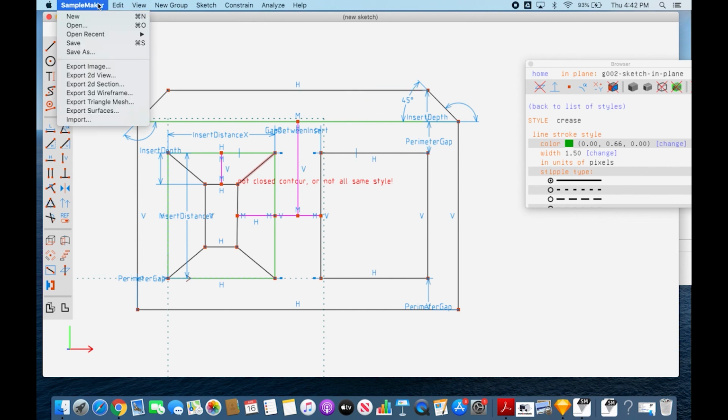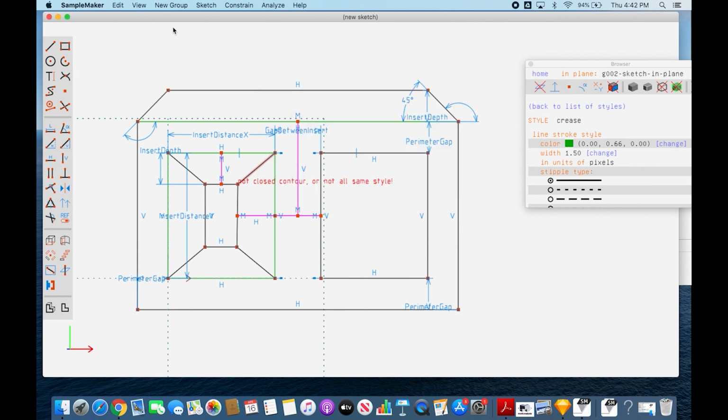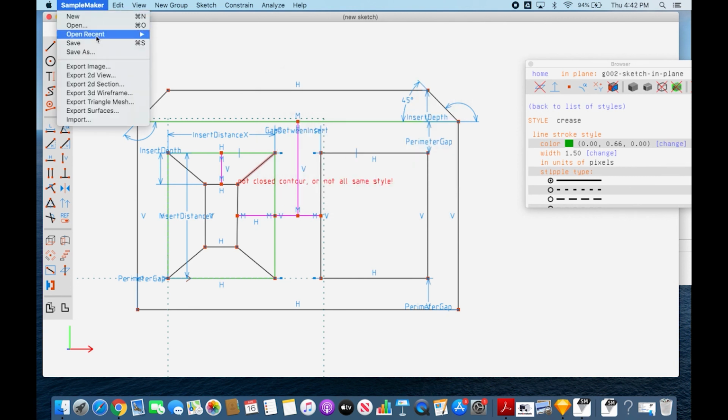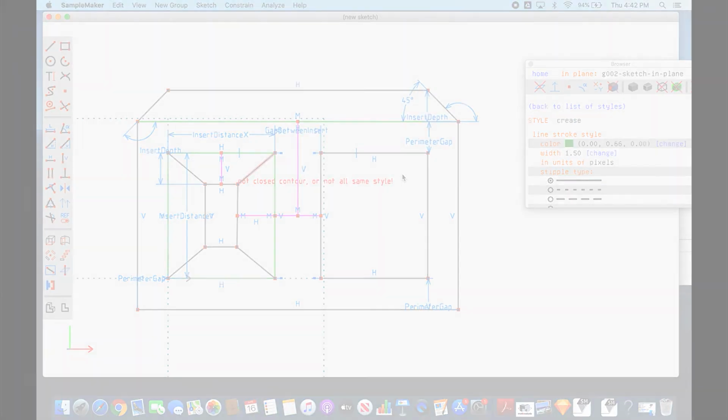So when I save this file, they're called smak files, for Sample Maker, and those are also used in our Lib product. And that's where you can make all your creative designs and have them resizable for non-CAD users. I can also come in and save them out, and I can export this 2D. So here, if I wanted to make the previews for the variables, if I wanted to stick it in a graphic or another CAD program, or if I wanted to put it out to an XY cutter, I have a lot of different formats that I can export the file. So from there, you can communicate out the drawing you want.